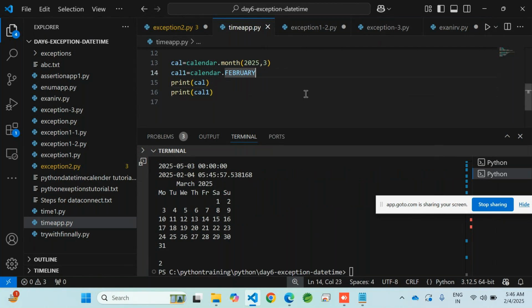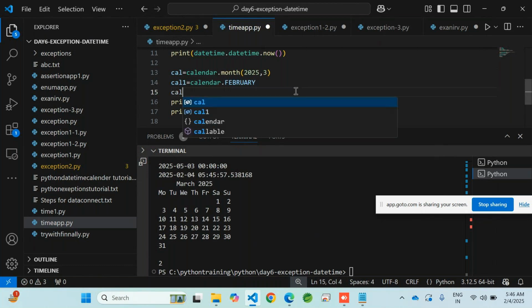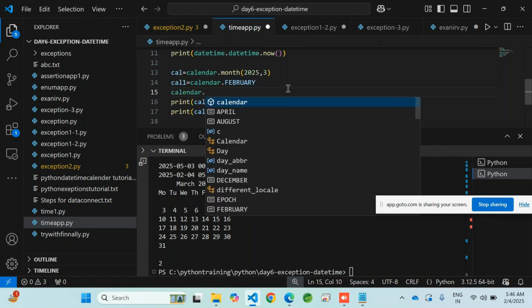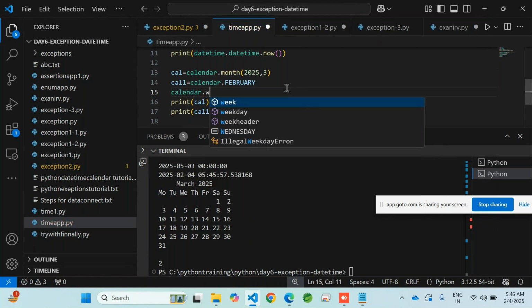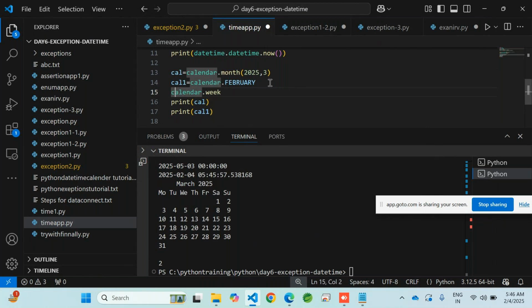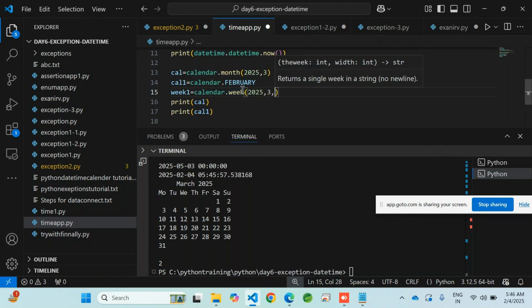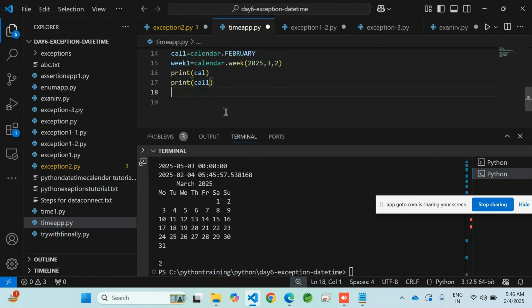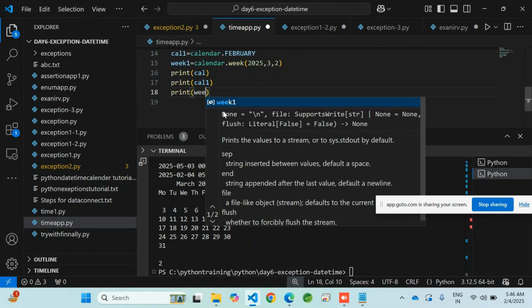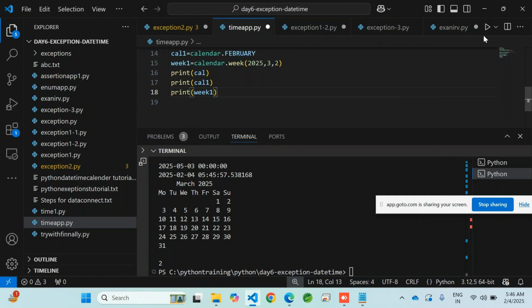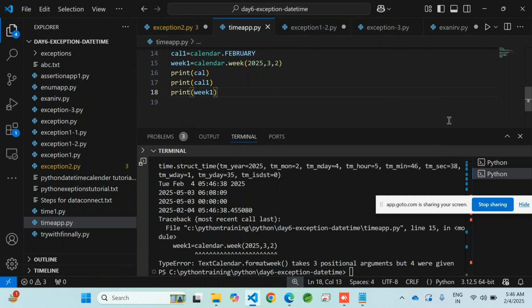Yeah, calendar dot should support weekday also.